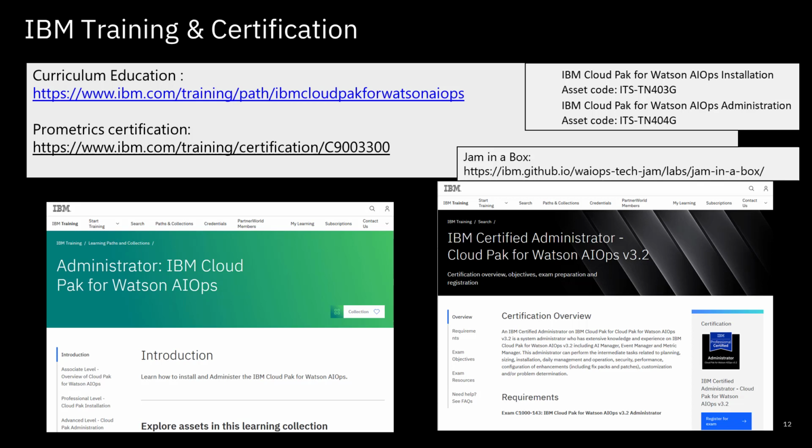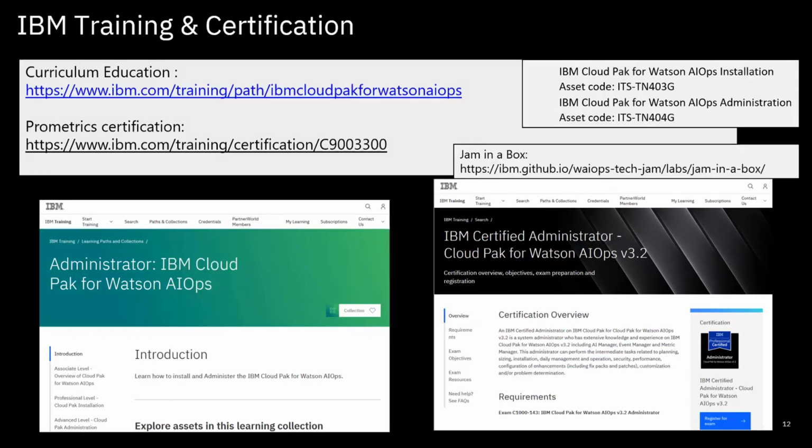And if you want to show your skills, you could go for the certification. That's a Prometric test center-based certification that we have available. It is at the moment available for version 3.2, but I think we're going to renew that to version 4 quite soon, though we haven't decided yet.